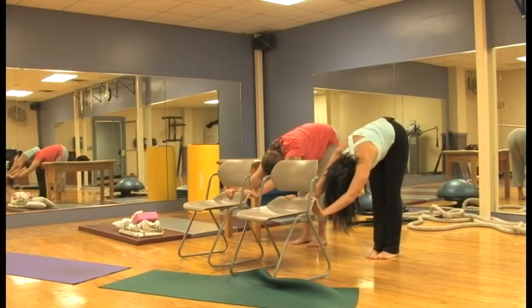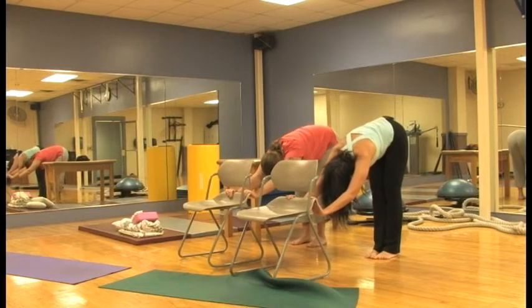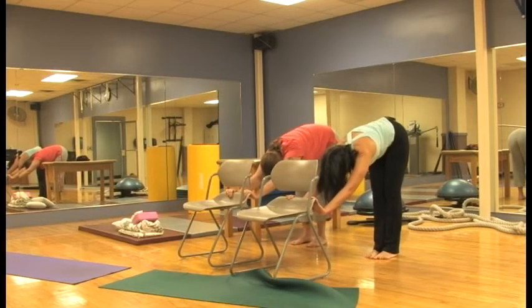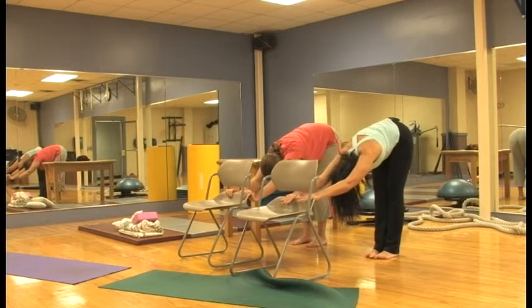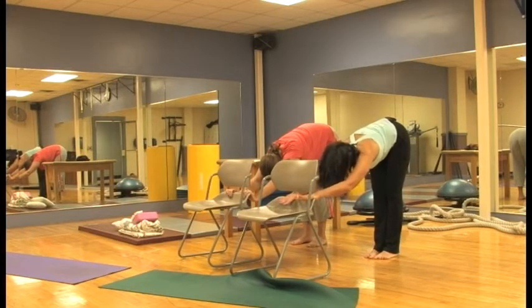Maybe if you like to experiment a little bit, maybe straightening the legs just a little bit. Feel what's available. So we want to feel some sensation. We want to feel a little bit of a stretch, but never anything that's a sign that we're going too far or any pain. We want to enjoy our yoga. We want it to feel good.